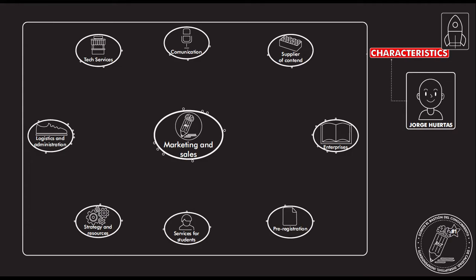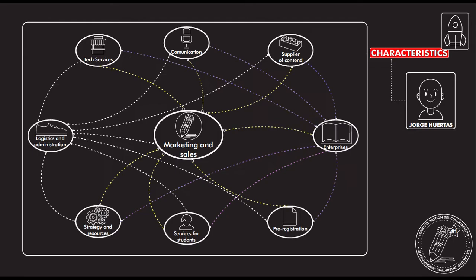Also very important is the strategy and resources. Here the money is a very key factor because it will allow you to know that, for example, my marketing strategy is organic. It means that I'm not paying any source to make it grow, which is very interesting because it's been growing organically because people like it. But also the resources have been changing a lot lately, so you need to keep innovating and keep learning new things. The logistics and administration is very important as well. But the idea here, I just gave you an example of what I do. However, if you are in your own organization, perhaps the components will change, but you need to understand how they interact between each other.